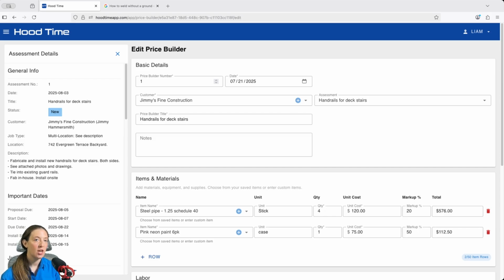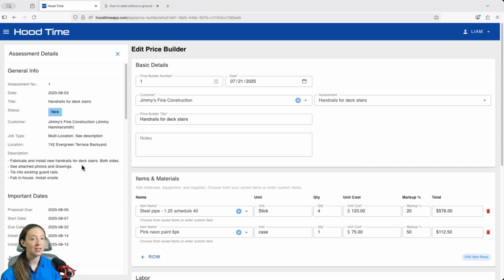Some of the information in here you may not want to show the customer, or you might display it differently on their estimate or invoice. Maybe you realize the job will cost less than what you can actually charge. Either way, having your pricing methodology saved and separate from customer-facing documents proves valuable for record keeping and pricing similar jobs later. Here's the price builder that we've created for Jimmy.